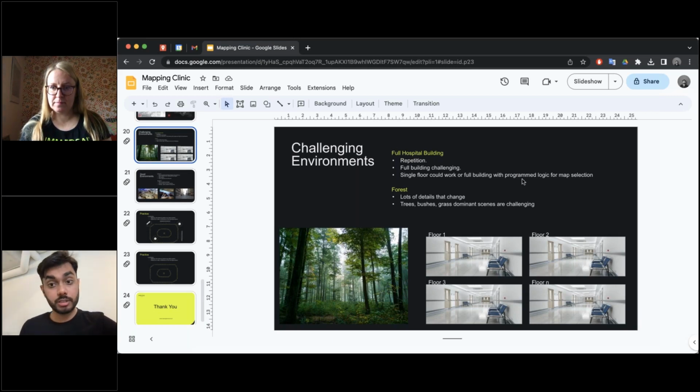it can be programmed with logic. Say if you are creating an application for a multi-floor hotel or hospital, you can just program it. It is good if there is some poster or feature. Not all hospitals are the same, so there's always something different. But if it's exactly the same, then it can cause problems. Or maybe when a user enters a floor, you can just ask them which floor they are going to, or have some logic to distinguish at which floor the user is. Other than that, if there are visual features, a poster or any different features, then it is not an issue.